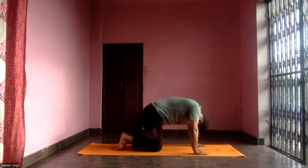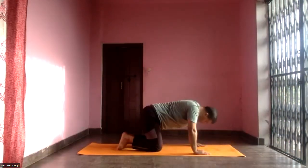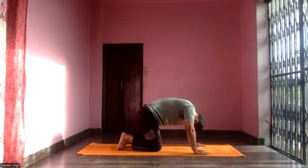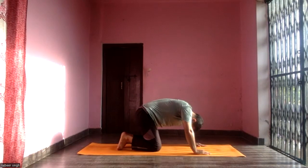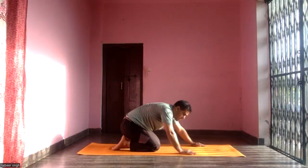One more time, inhale, push the hip back, arch your back and stretch the chin forward. Exhale, round the back, tuck the chin in, tuck the abdomen in. Come back to the neutral position and get ready for the camel pose, the last backward bend. Stand up on the knees, feet and knees hip width apart.